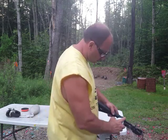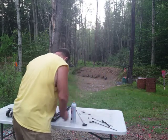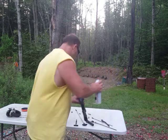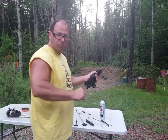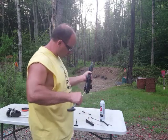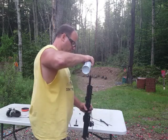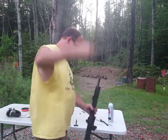So it doesn't take much. There you go. Okay, so that's all coming out relatively clean. So let me pull out the bolt. Same deal, let's give this thing a cleaning. And obviously I'm doing this fast now because I don't want to bore you guys too much with the actual cleaning, but it might be useful for some people to see. And cleaning is cleaning, you just gotta get the gun clean. So I keep different size rods. Spray something down the barrel. Okay, that's clean.